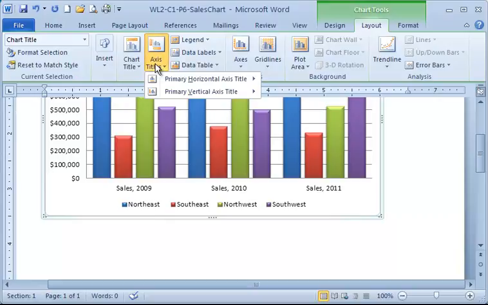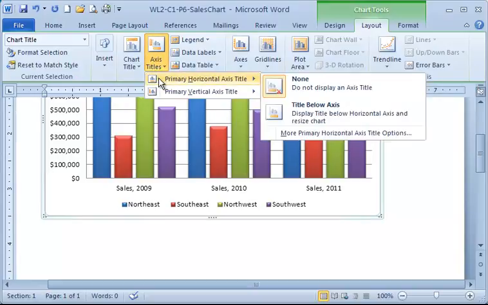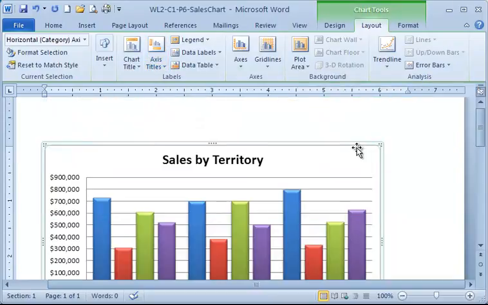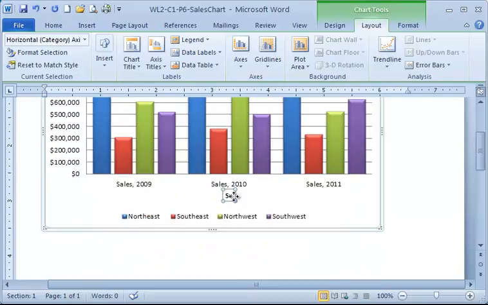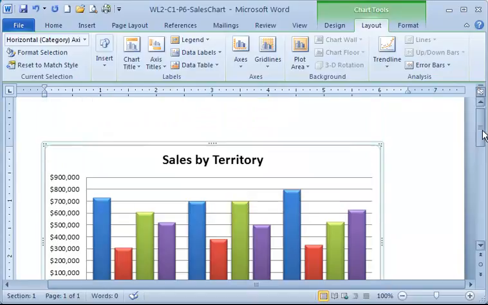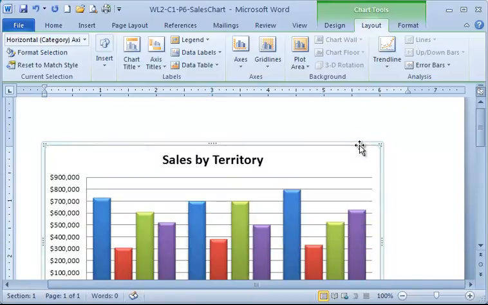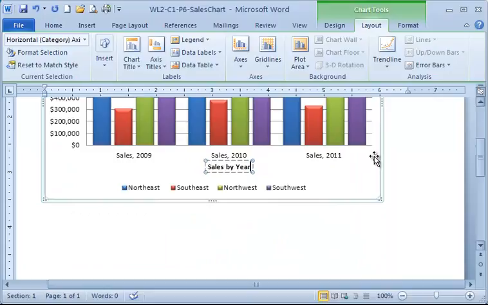In the Labels group, the axis title, if we want a horizontal title, let's put title below axis. And this is not cooperating. Okay, sales by year. Okay, so that's your horizontal.